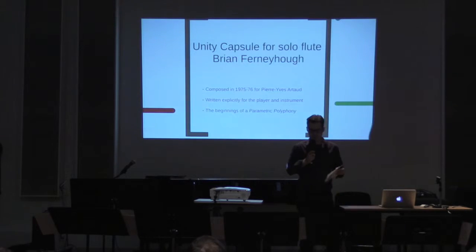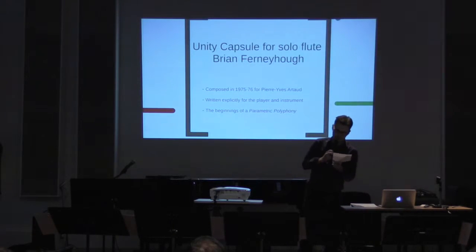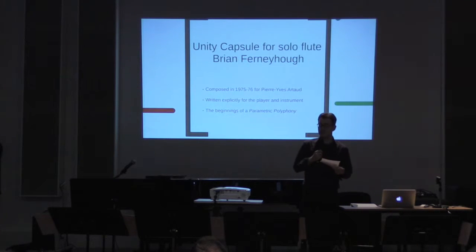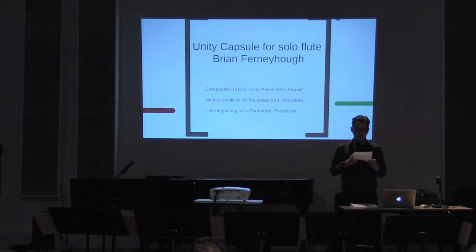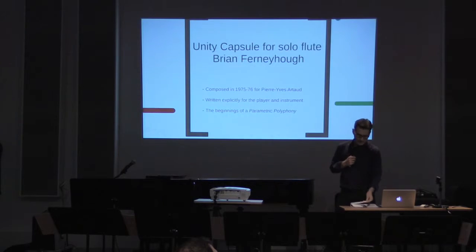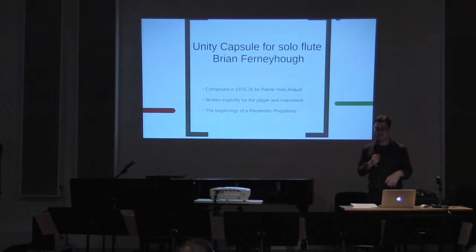Context. So the previous piece I mentioned was Cassandra's Dream Song. The introduction, or if you like, the guidance notes to Cassandra's Dream Song state that in that particular piece, and I think this applies to Unity Capsule as well, no beautiful cultivated performance should be attempted. Some of the combinations of actions specified are in any case not literally realizable, or else lead to complex and partly unpredictable results. No attempt should be made to conceal the difficulty of the music by resorting to compromises and inexact attitudes. These are designed to give a superficially more polished result. On the contrary, audible and visual degree of difficulty is to be drawn as an integral structural element in the fabric of the composition itself. So this gives you a perspective of what Ferneyhough was thinking about in terms of his music.